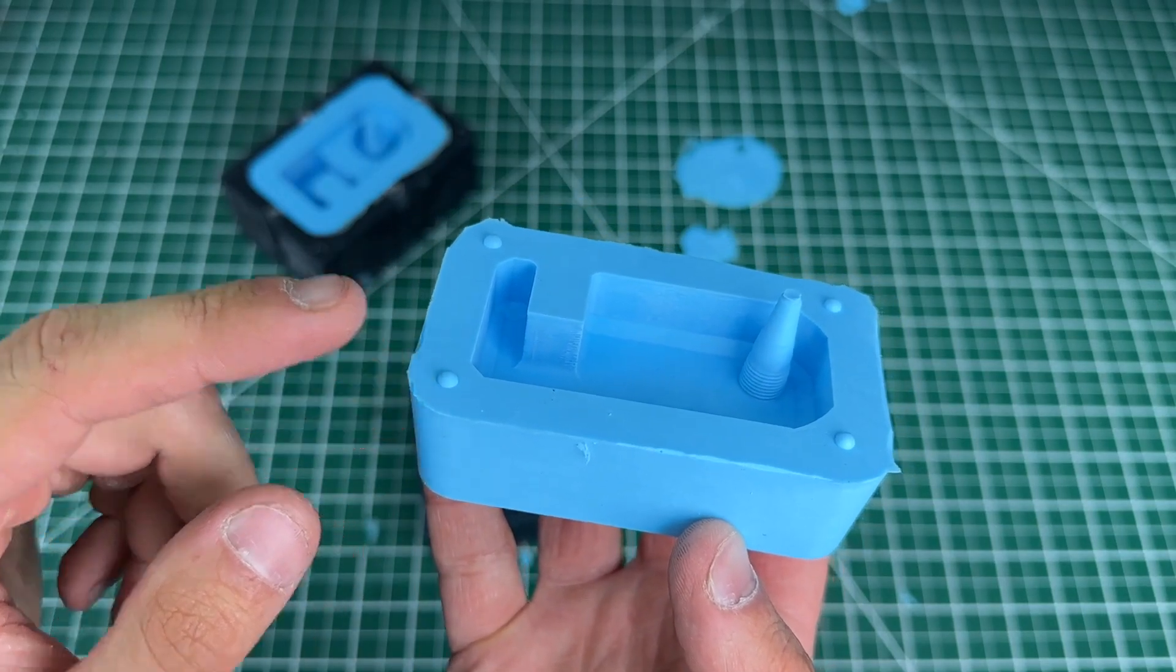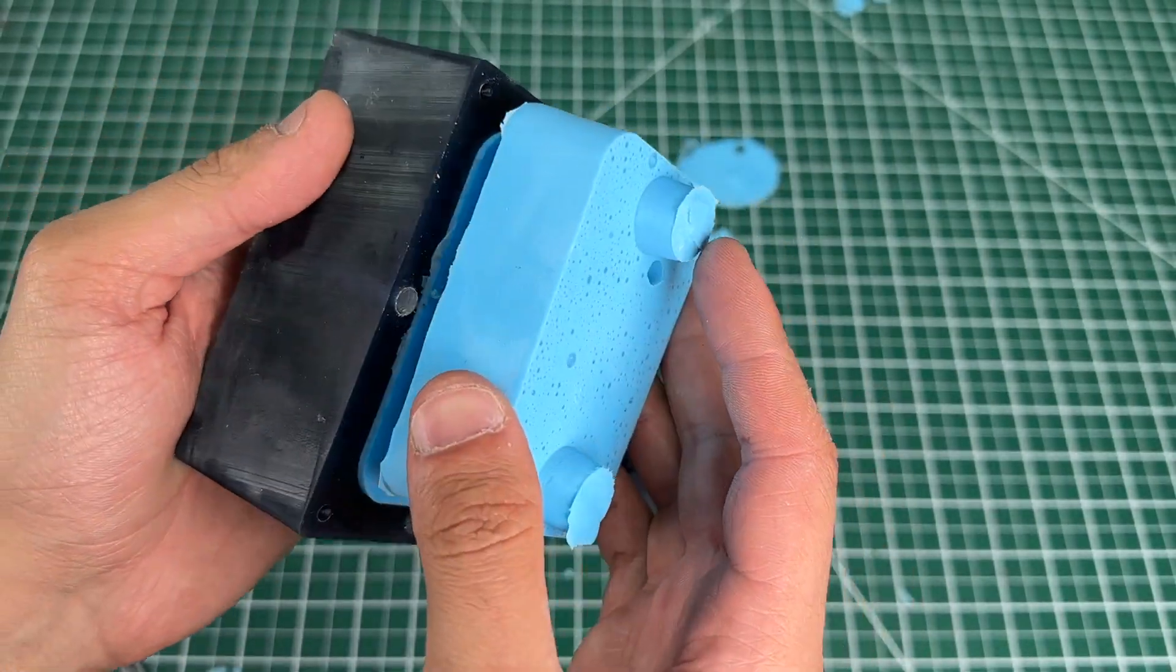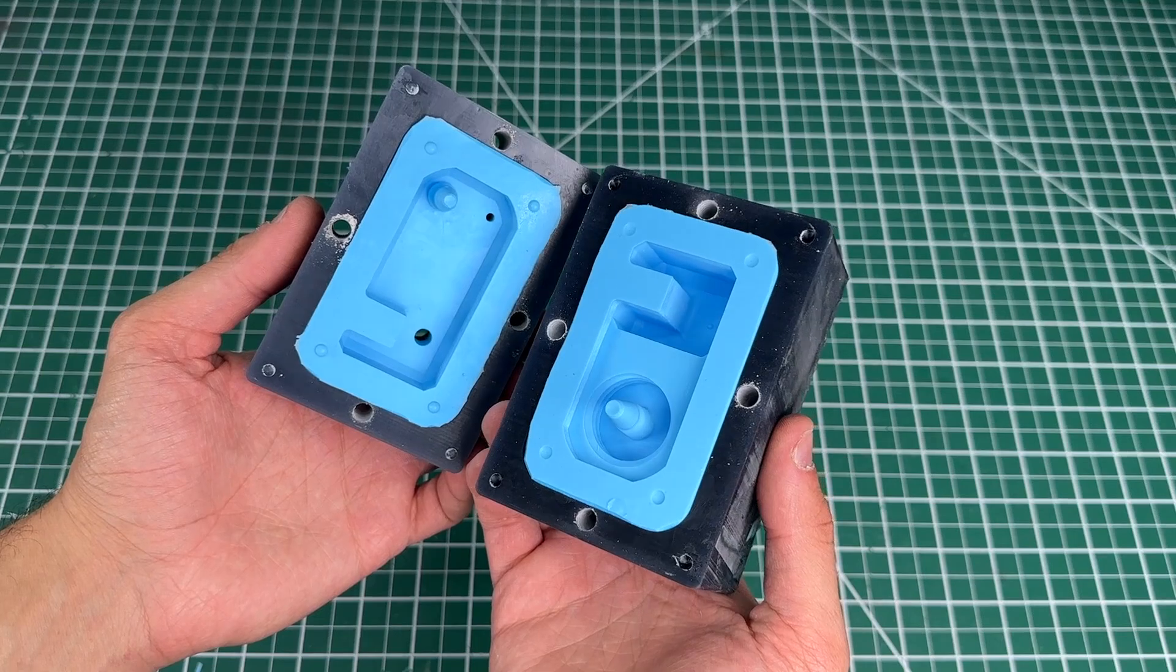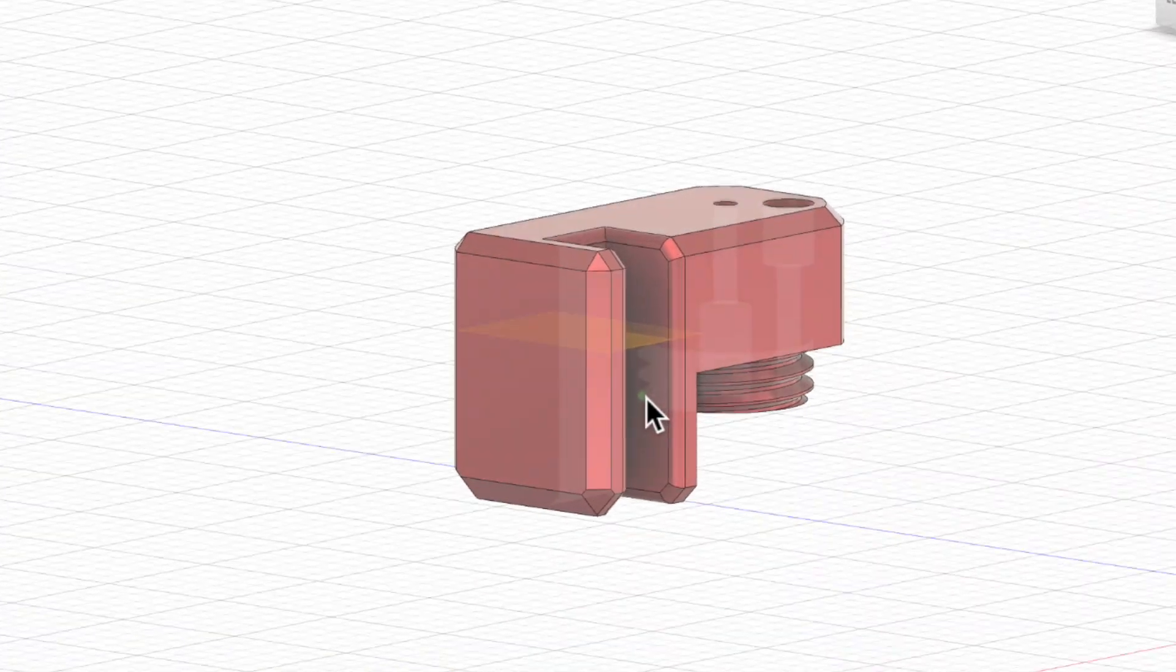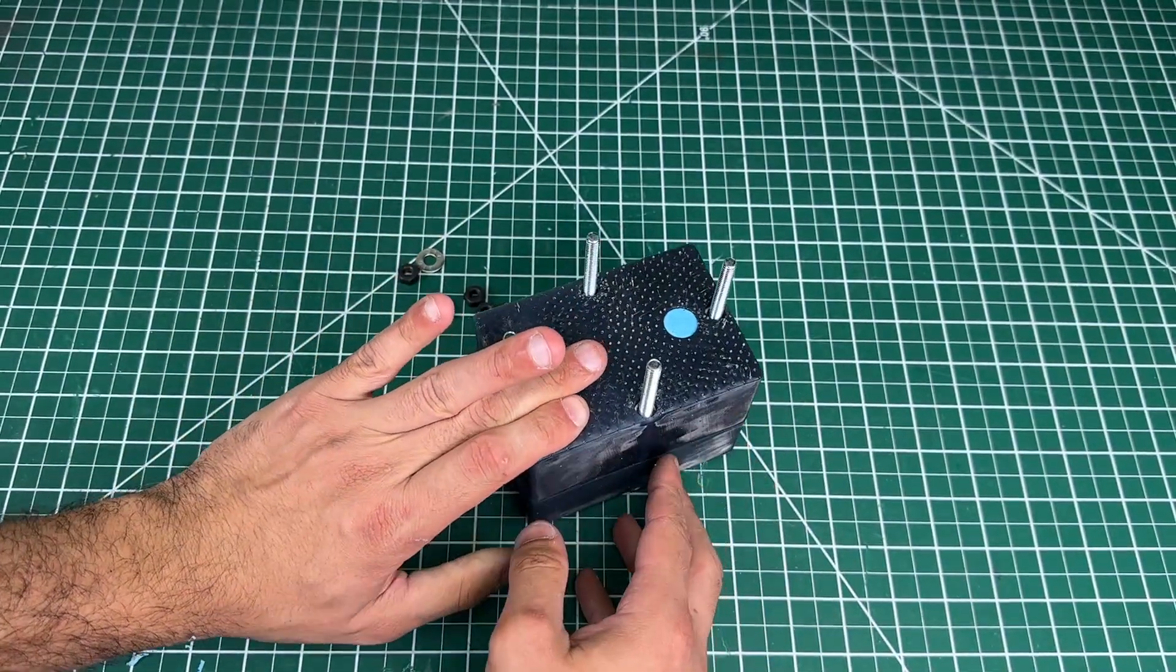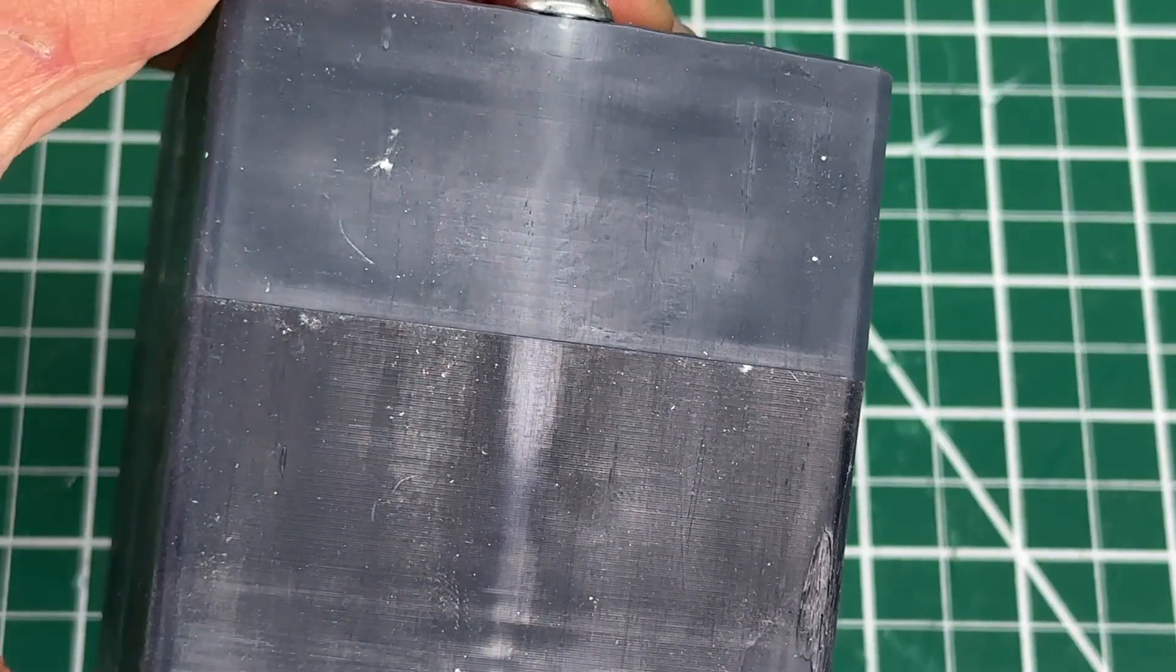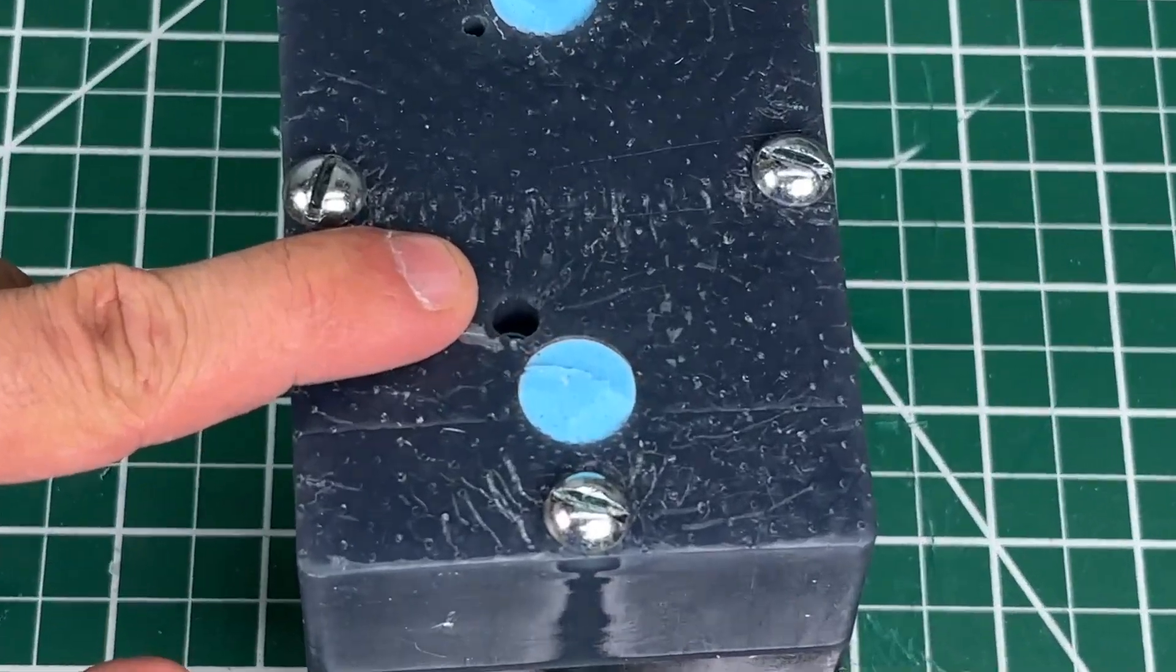Now, remember these little divots that we created? Well, note how there's the inverse on the other mold, so these are going to close like this and line up perfectly. And we also have the same design on the black box. When we close them, we're going to have the perfect cavity of exactly the part we want to make. So let's bolt these together and go on from there. These might be a little too long, but they'll do the trick. Close it until the seam is sealed, which means that the silicone is pressed against itself, and now we're ready to inject through here.